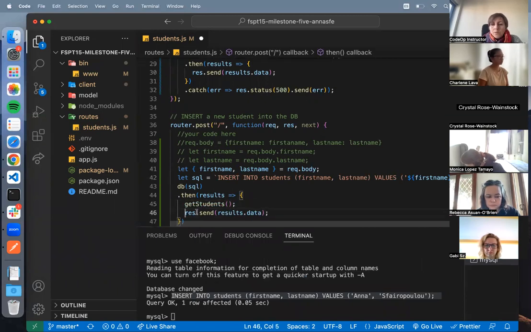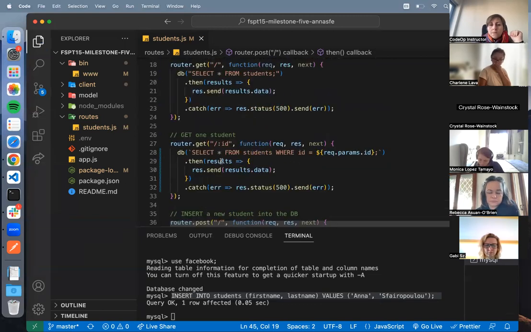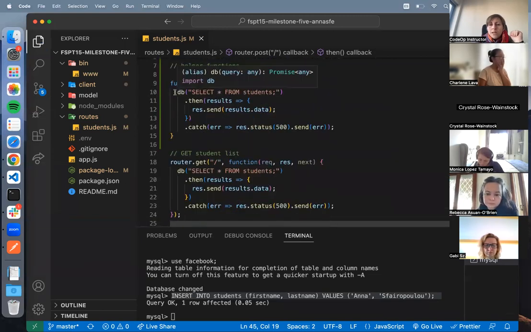And the get students will send the data. Inside the get students, I have a send data, so this one will be doing the finalizing of this request. So calling get students will do a new select, will get the results, and will send back the data.